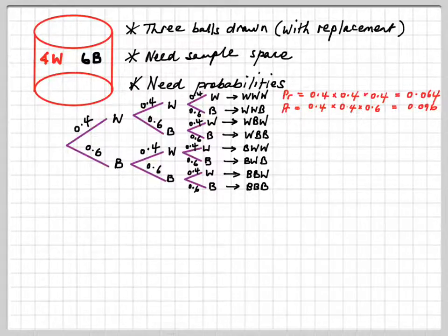Okay, and so on and so on. The second one was a white, white, black, so that's 0.4 times 0.4 times 0.6, because the black's 0.6, gets you 0.096. Now listen, guys, be careful with these decimals. How I do these myself in my mind is, for that second case, I would multiply 4 times 4 times 6, and I would get 96, and then I would move the decimal point over to the left 3 spots, because each of those things that we're multiplying together has a decimal point 1 to the left, okay? Each of them causes you to go left 1, so you're left 3 altogether after you get your answer of 96, okay? That's what you do.